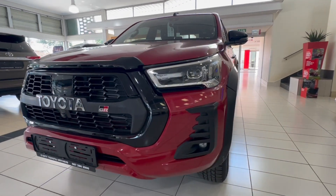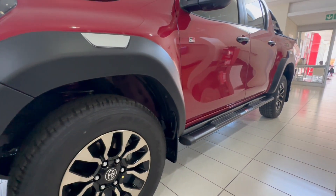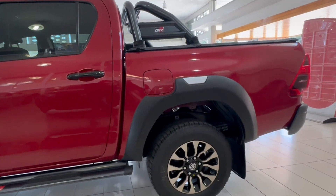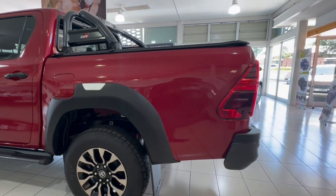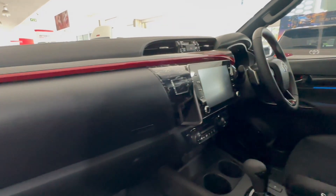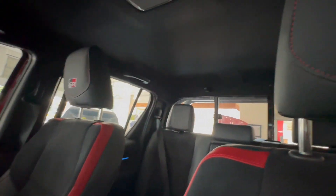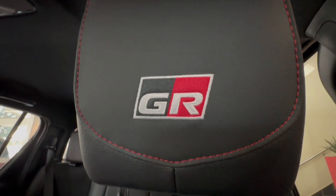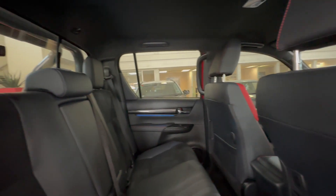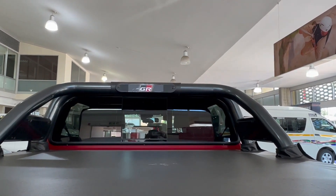After all is said and done, it is still a Toyota Hilux — reliable and robust. One may look at the competitors and think they are getting more of a car for the money in terms of features and technology, but the truth is the Hilux was built to last. It has proven itself for many decades and Toyota haven't changed the winning formula. If you buy this now, unless they steal it from you, it will last you, your children, your grandchildren, and your great-grandchildren. On the flip side, this is the most wanted bakkie in South Africa and is deemed a high-risk car due to the high hijacking rate.